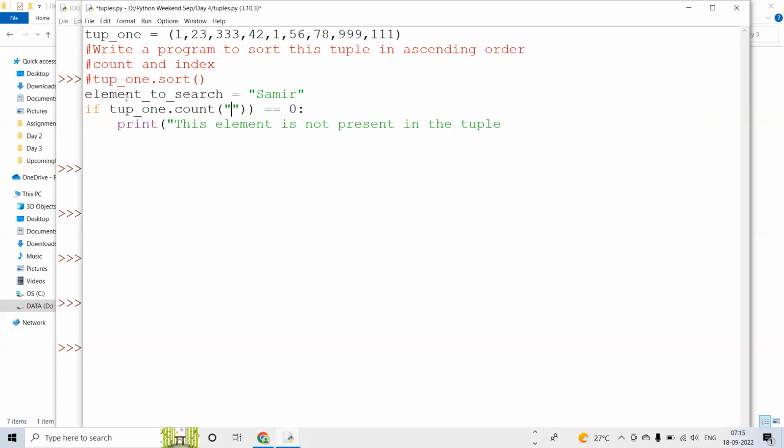There can be a lot of real-time use cases like this. Suppose a user wants to check whether he is having an account in a particular bank branch or not. All the account details will be present in a tuple or a list, and they will have a UI, like a front end.